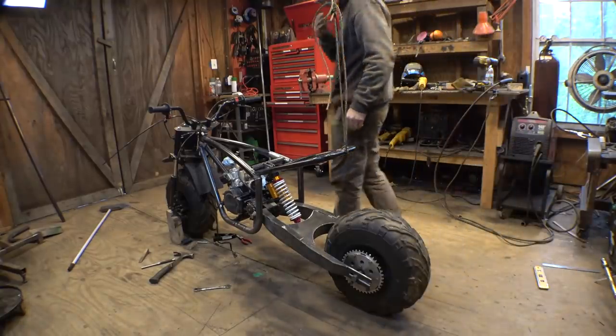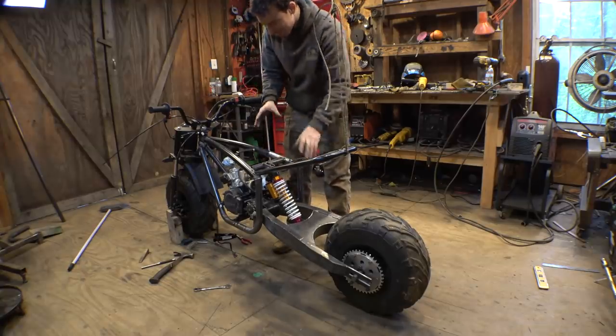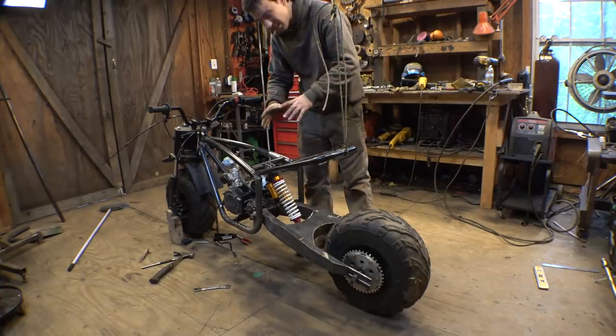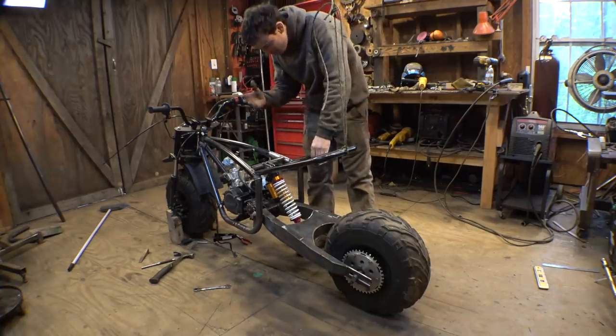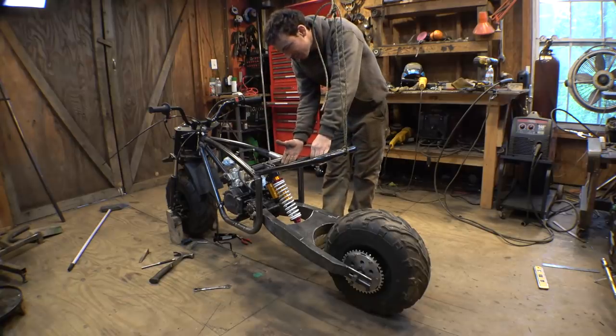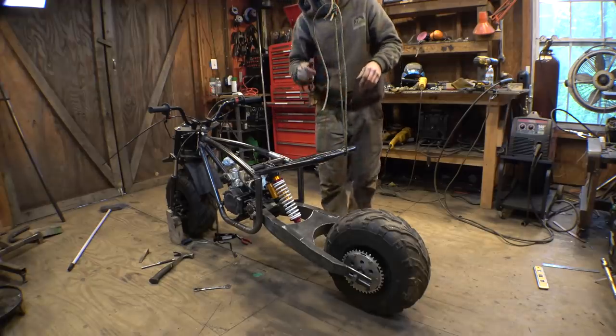All right, moment of truth. Here's where we find out, is this shock strong enough to hold up the weight of this entire thing plus the weight of myself? We can always move it, adjust it. It is adjustable. It's an air shock, so we can always add more air to it, but let's hope it's close to what it should be.